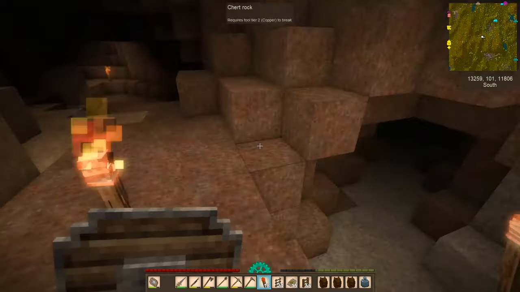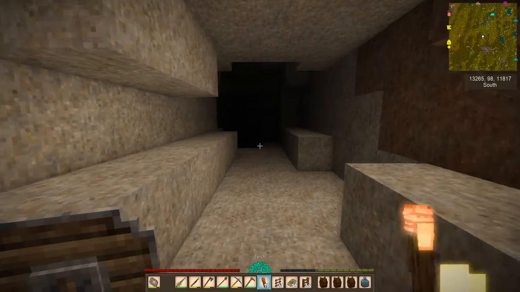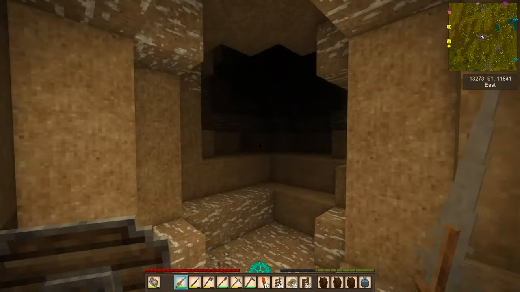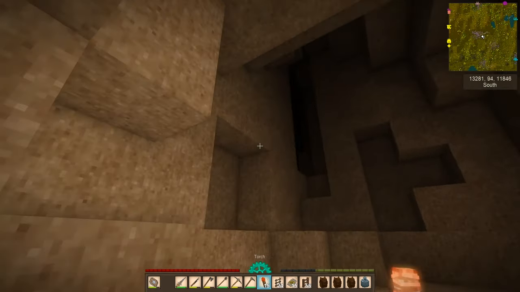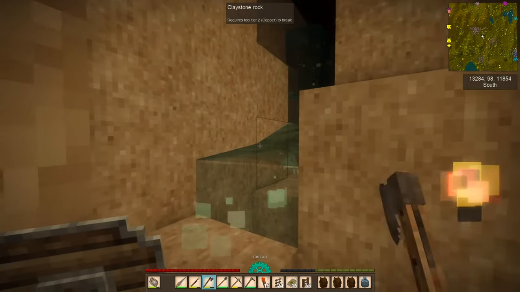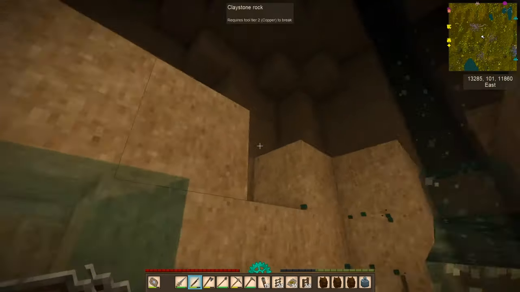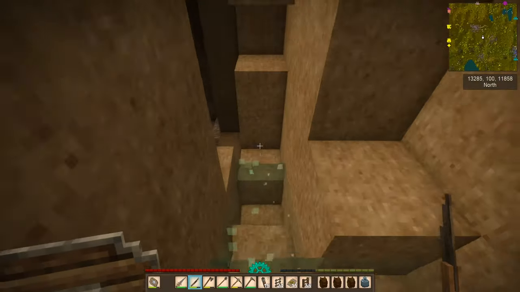Oh, this is a little bit more promising, I think. It looks like. Some water over there. Ah! What a genius. Exactly what I wanted to avoid. Okay. And the pig. So over there, there's an exit over there.